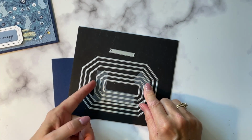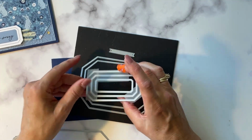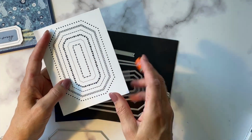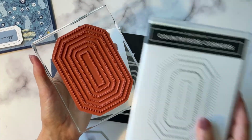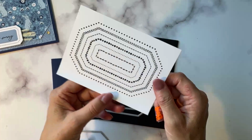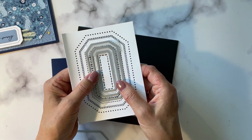As I shared last week, you can take some Post-it notes, or in my case, I like to use removable tape. You can stamp the whole entire image, because it does come all together as one image in your Countryside Corners. It's like a big, big background stamp. But then you can cut out individual pieces to use for your words or for borders around your words. And you can even tape these together so that you can get the exact look that you're looking for.